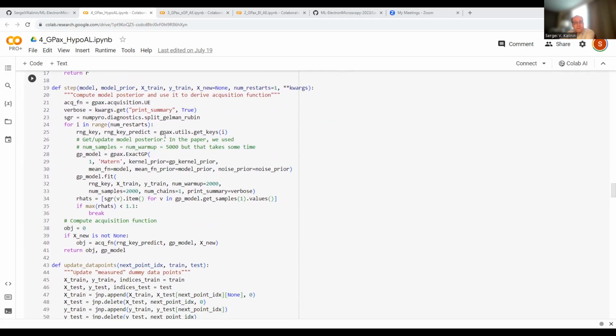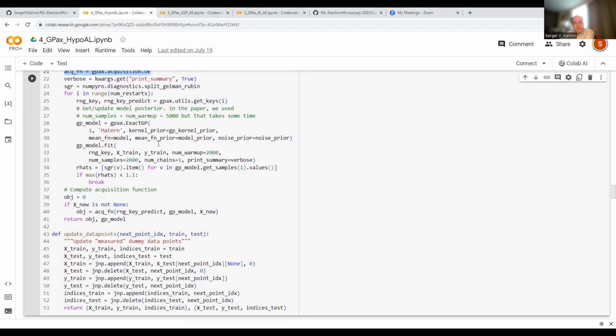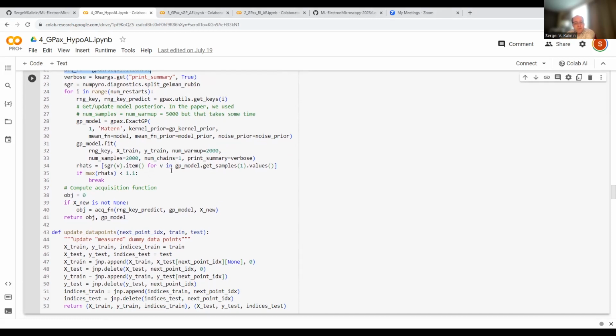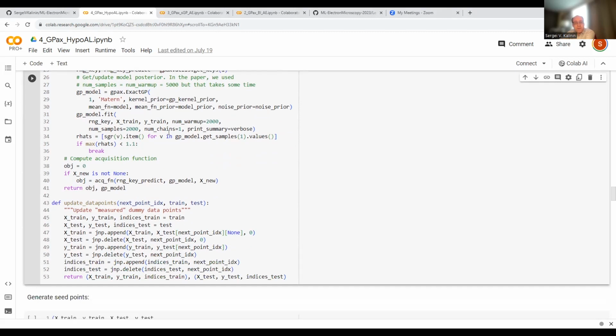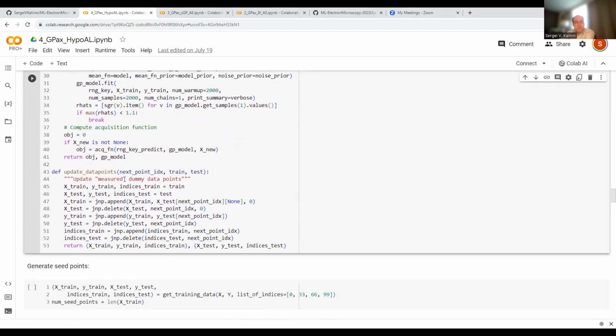We define our step. The step in the hypothesis learning basically starts as before. You define the acquisition function, you define how much you want to know about the process, you define some internal parameter for how you deal with the dataset, and then you run your cycle of fitting the model, predicting with the model, and making sure that the model converges.